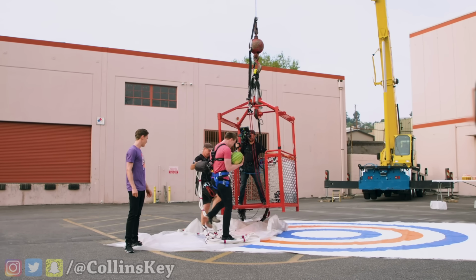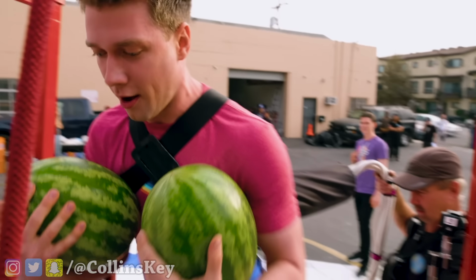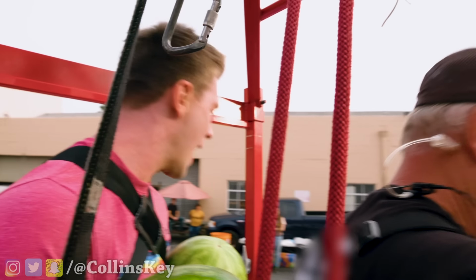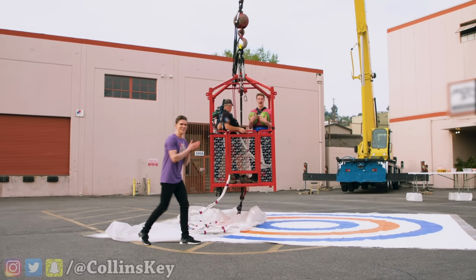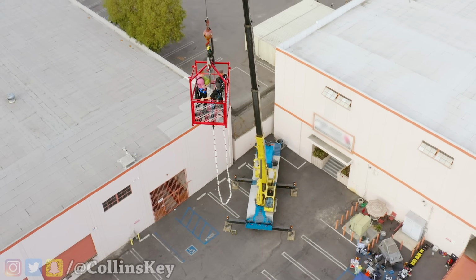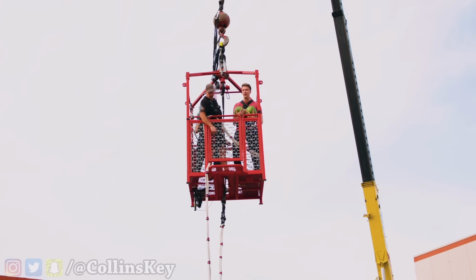All right, so here we go. Wow. This is happening. This is getting real. Hello. All right, so let's see. I have to say, this is where I'm happy to be the younger brother. I knew it was a cage, but I got to say, it's definitely a lot wobblier than I thought it would be, especially with two watermelons. Melons, man. Oh, man. We are going up, man. It is definitely getting real now because we are just ascending. Wow. This feels like a ride you would find in an amusement park, man.